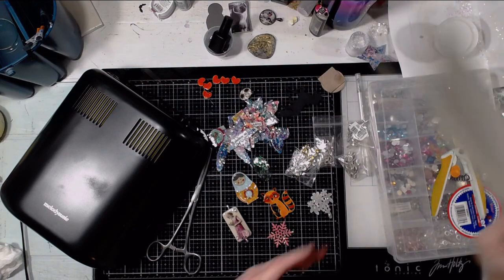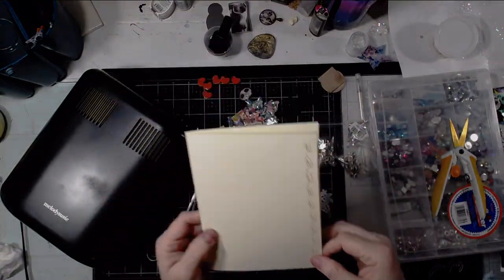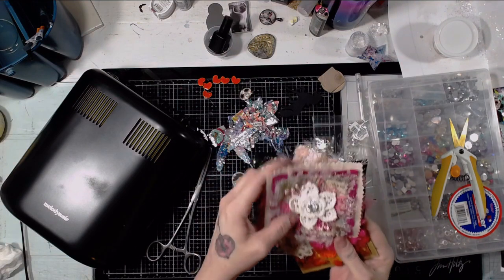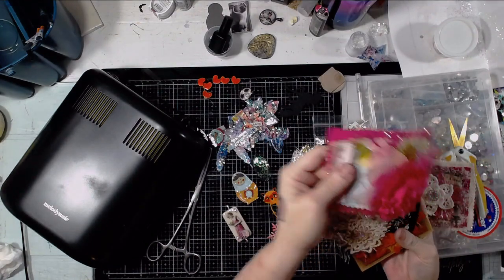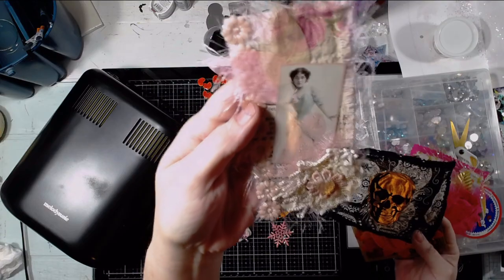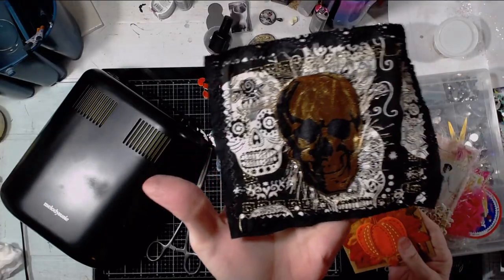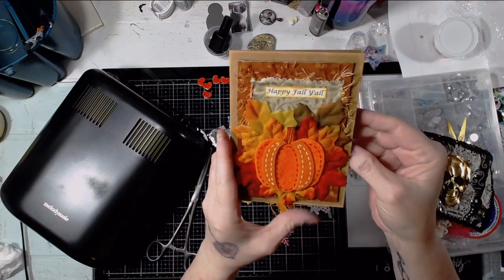And I also played on my sewing machine on Friday night, and we did some fancy stitching. I did these Friday on my Patreon live stream as well. So if you join, you get to see all this stuff that you don't normally get to see. I made a fabric tag. I made this cool one with skulls. And I made this little card.